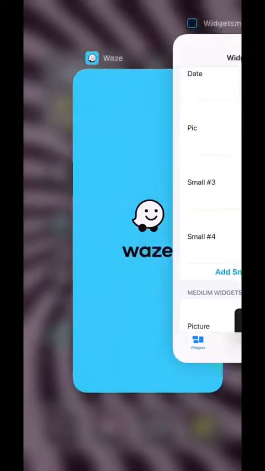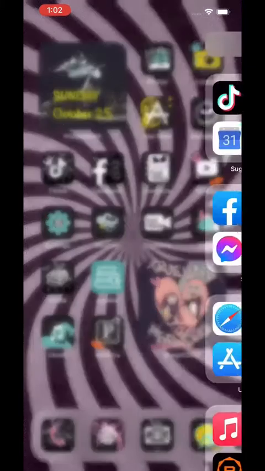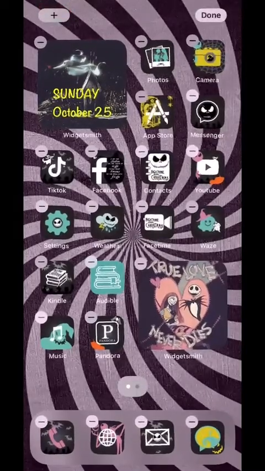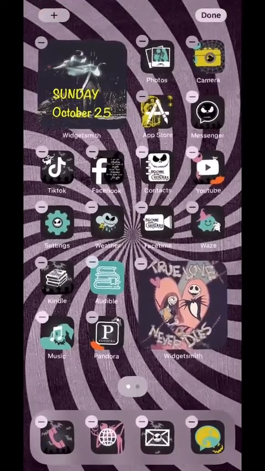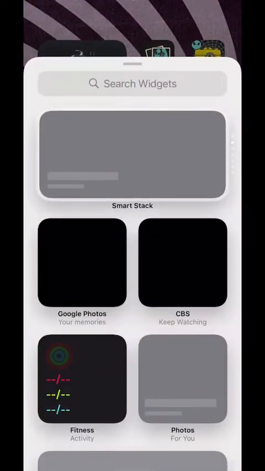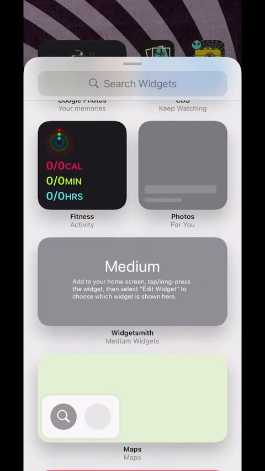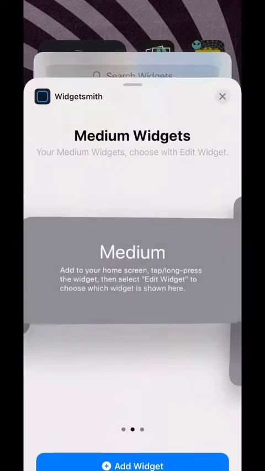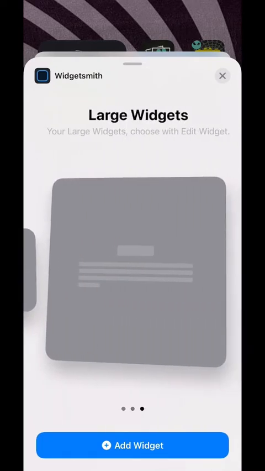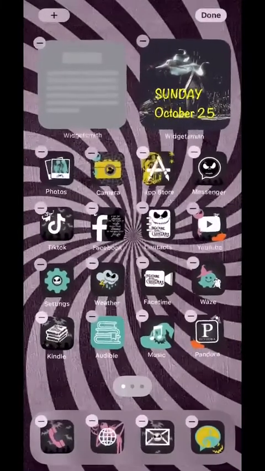To get it on your home screen, I like these closed out, you are going to press and hold like you are going to edit the page again. And then on the top left, you're going to click the plus sign. It's going to bring up all of these widgets. You're going to scroll down and select it. Now it may say medium, it may say large, it may say small, but you tap it, scroll to the one that you want, small, medium, or large, and this is how they'll look on your screen. I want a small. So I click add widget, and then it puts it there.